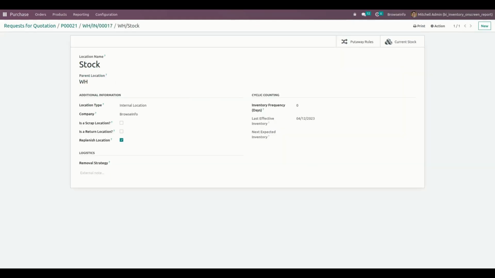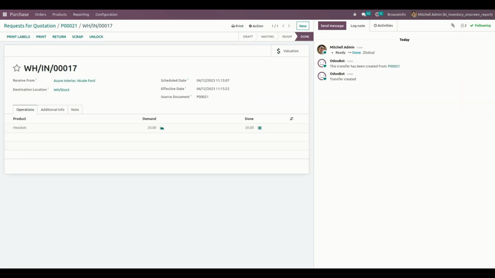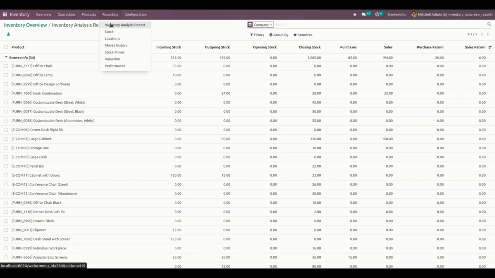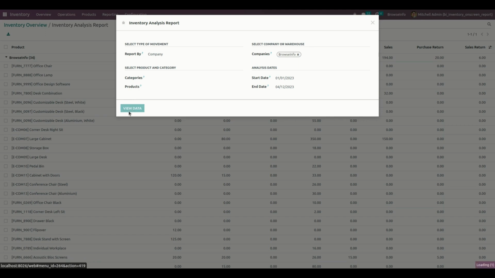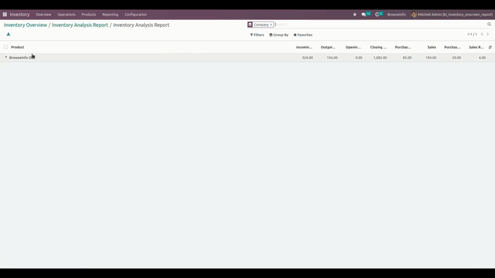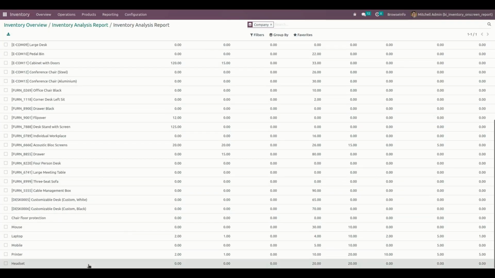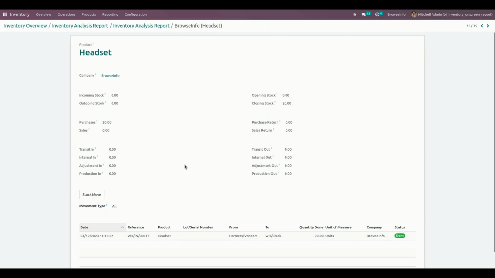Now let's get into the inventory reports and see how it actually works. Let me get into the report and see the product here. When I get into that, you can see that we have purchased 20 quantities. You can see the details about it. Now I have purchased 20 quantities, but I have seen some fault in 10 quantities or 5 quantities. Now I'm going to return that particular purchase order that we have created.